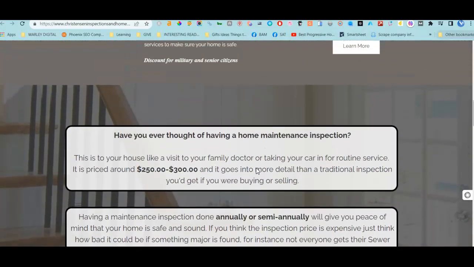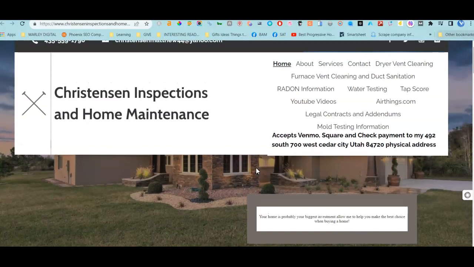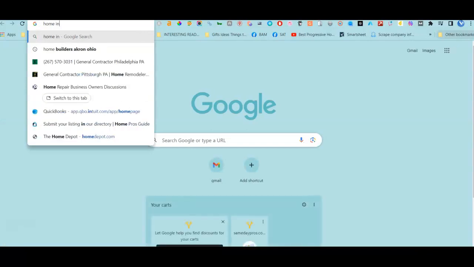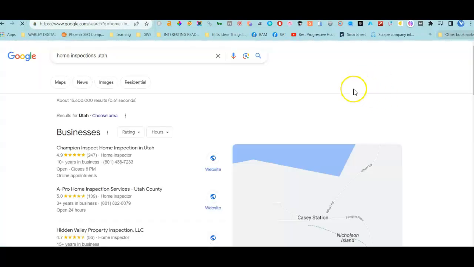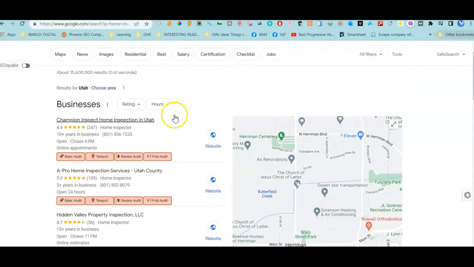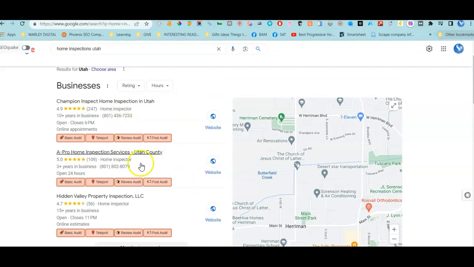So to optimize with Google so that you become relevant in searches, let's say someone is in Cedar City, Utah, and looking for home inspections, they'll probably type something like home inspections Utah, and hopefully you'd come up here because people will click or at least call the numbers that they see, especially on the map.